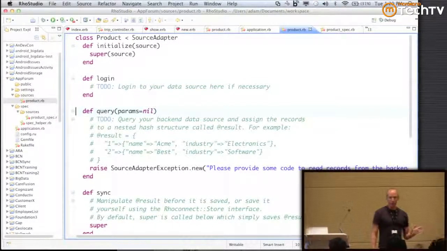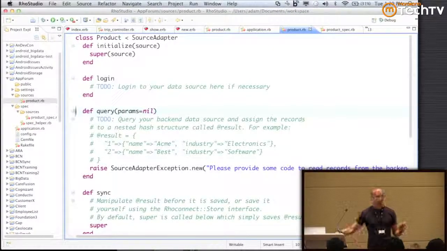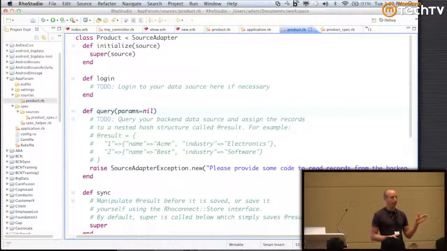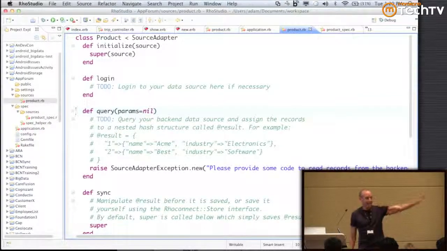If you think about when you do a sync, you're creating and updating and deleting objects that are coming from the device, right? And you're querying stuff the other way. There's probably a login call to your back end that's shared between what you do for query and create and update and delete. So login helps to put that common login code. It's not required. If your backend doesn't require login, you don't have to put it in. Or you can say, I don't care about that efficiency, I want to do the login every time. But if you have an authenticated backend, now this is different than authenticating with RhoConnect itself, but if RhoConnect has to authenticate to the backend, you should put that common login in the login method.